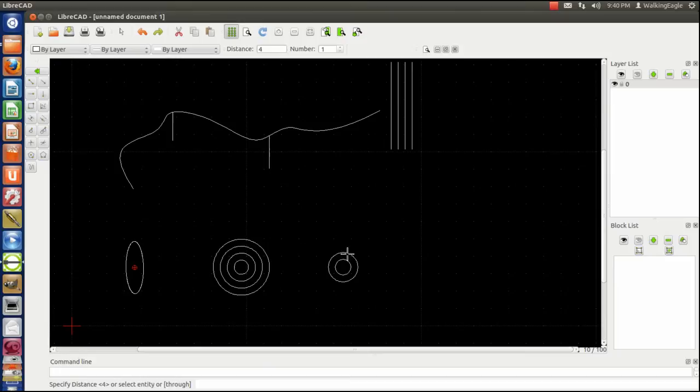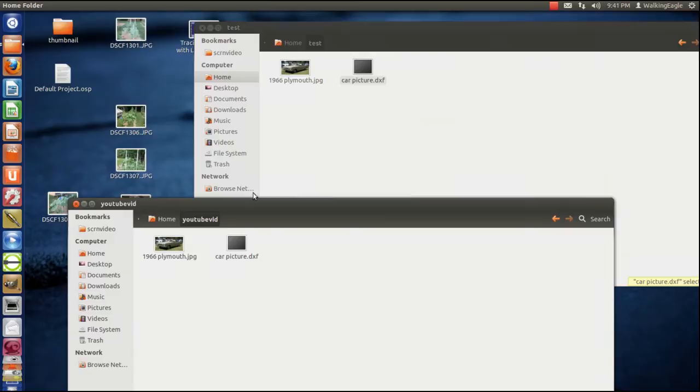So the question is, will it work for an ellipse? And no, it will not. And that makes sense, because a bigger ellipse would not be the same throughout. It would be bigger at the major axis than it would be at the minor axis. Excuse me, I seem to be draining out here. I am going to delete this document because we don't need it anymore, and we're just going to close it without saving.